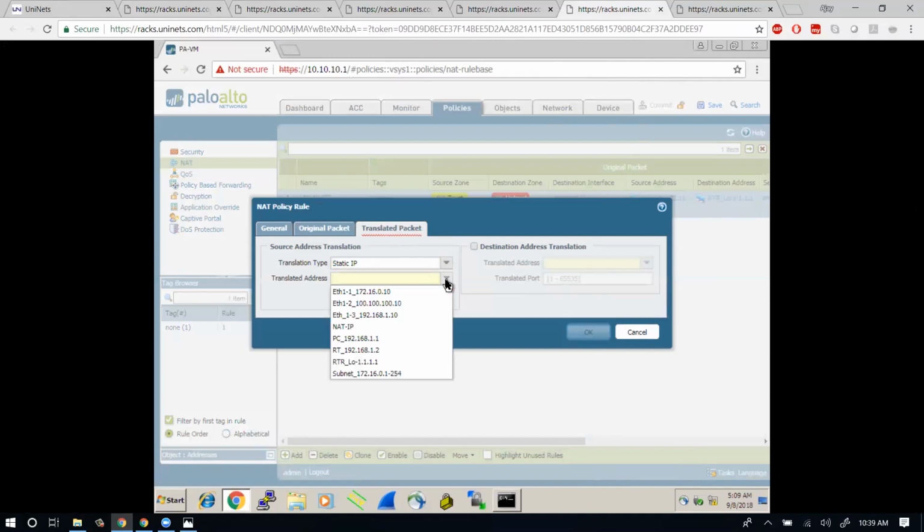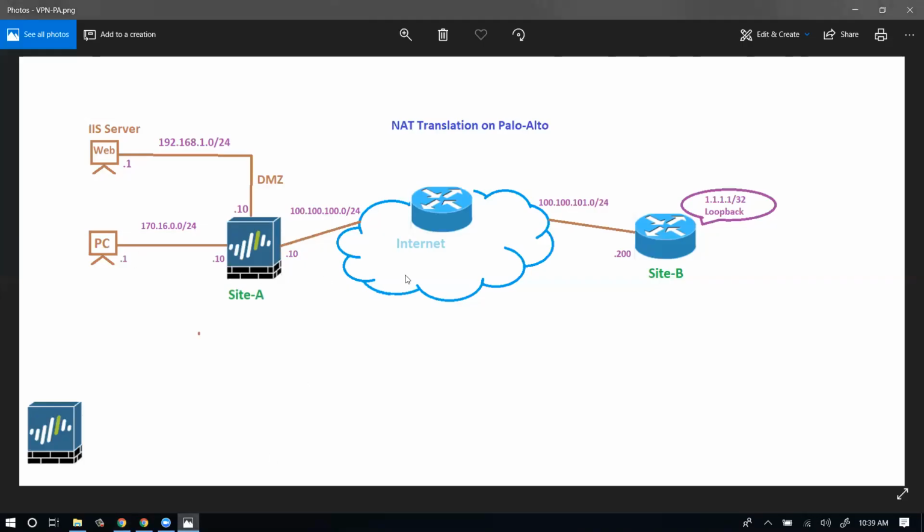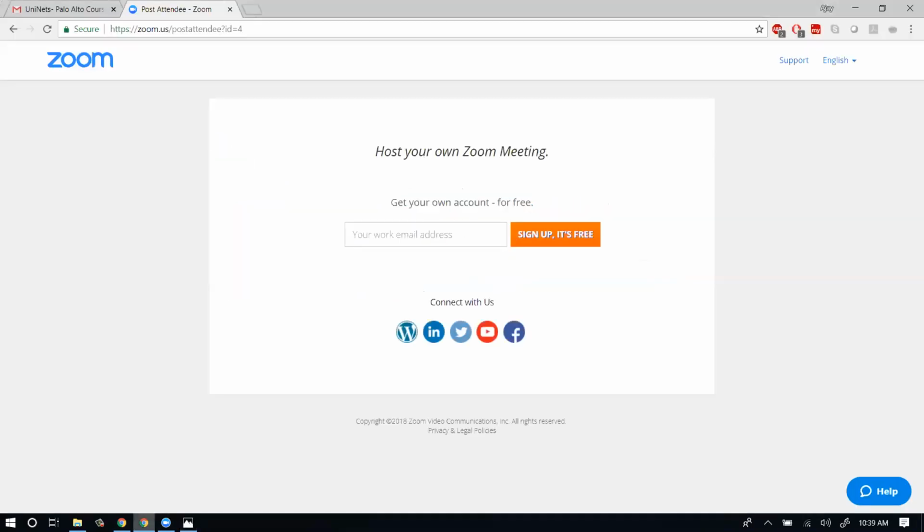Now I must be having one public IP in order to reach that particular service, IIS service. So we have to make a few changes in our topology. Now, as I have one PC for testing, I can change its subnet. Now it is subnet 172.16. I'll put this subnet behind this ISP router, just for testing purpose.